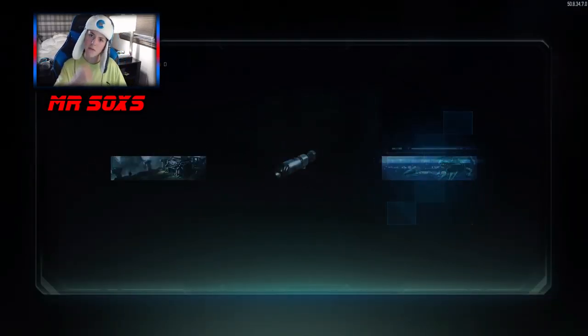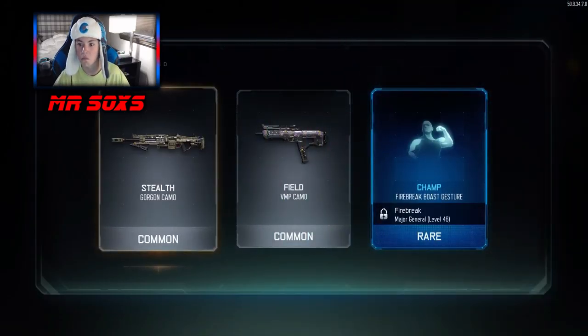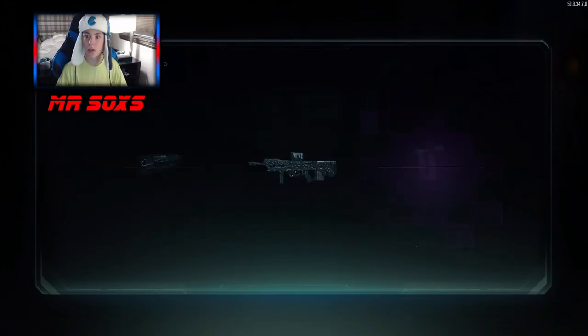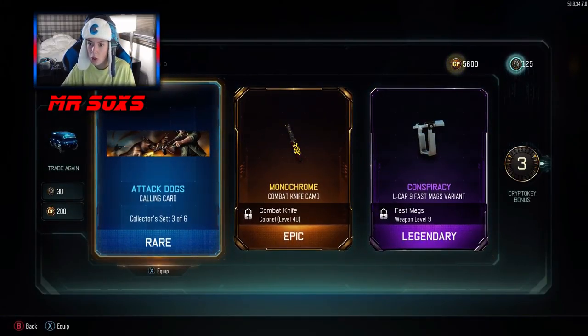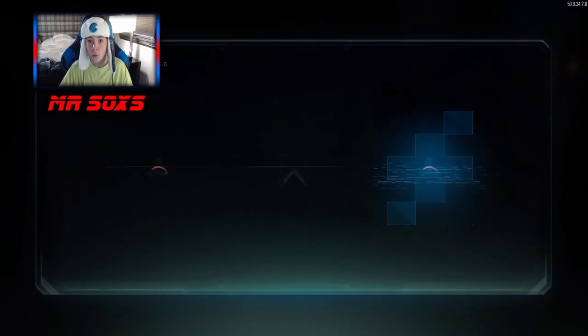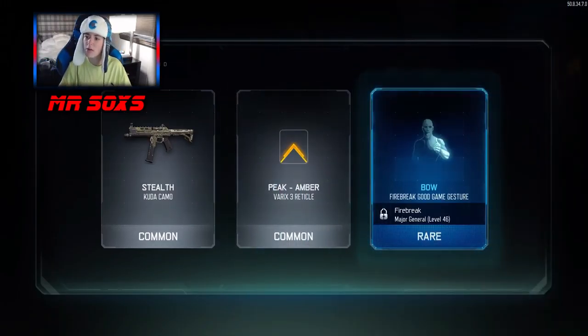Here we go. We got Stealth on the Gorgon. We got the Field on the VMP. And we got the Champ, the one where he's strutting around with a belt. We have Attack Dogs coming in. We got Monochrome for the Knife. We got a Conspiracy Fast Max variant. But the Attack Dogs, that's from Black Ops. No, that's World at War, actually. That's pretty sweet. Okay, we got the Stealth on the Cuda. We got a Sight. Nothing too good there.